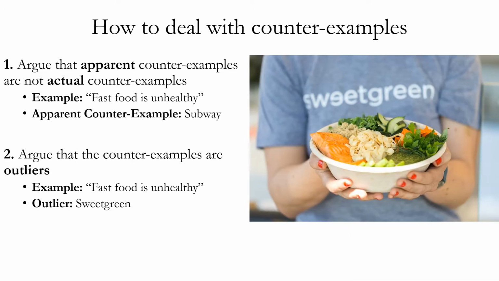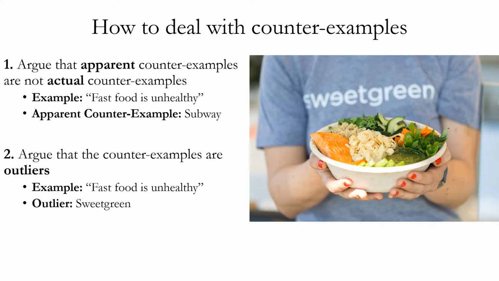A second way of dealing with counterexamples is to argue that they do exist, they're real, but they're outliers. So in other words, they don't conflict with the generalization. This is tricky because if you are making a generalization that is a universal proposition of the form "all x are y," then all it takes is one counterexample to disprove the generalization. Dismissing counterexamples as outliers or not conflicting with the generalization as a whole only works if the generalization is a probability or a statement of proportion.